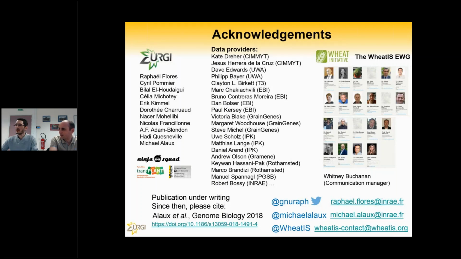But we can add links to these tools in WheatIS if the partners want to send us their data, and we can put links directly on tools with a zoom on the interesting region, if it's an association peak or on genes, as Raphaël showed you in the IWGSC JBrowse. The link is directly zoomed in on the matching region of the name of the marker, or it could be a gene, or another thing.